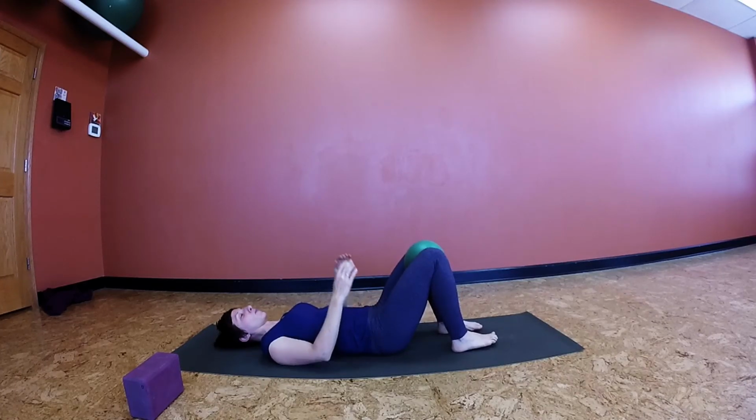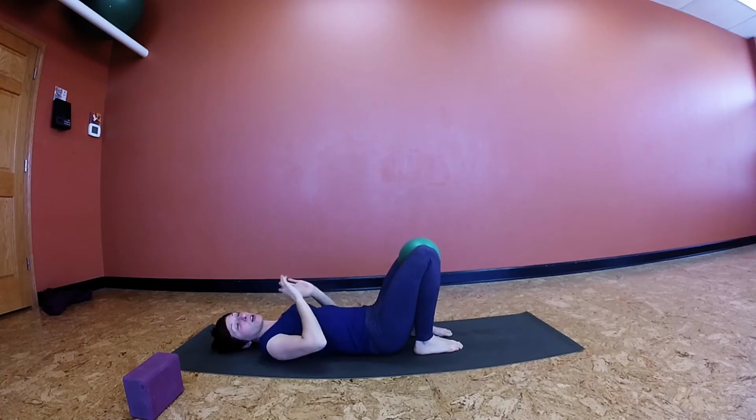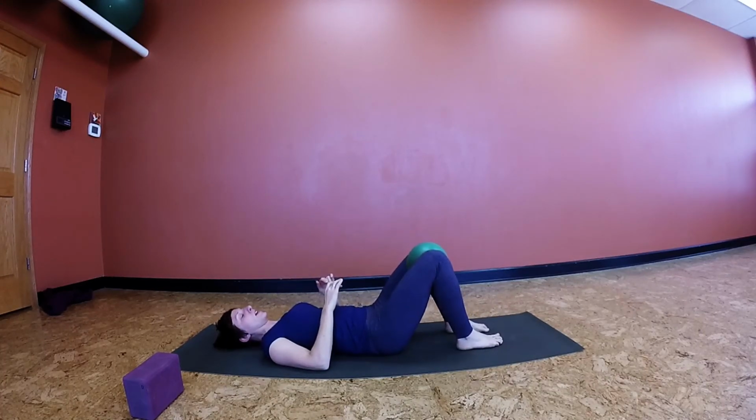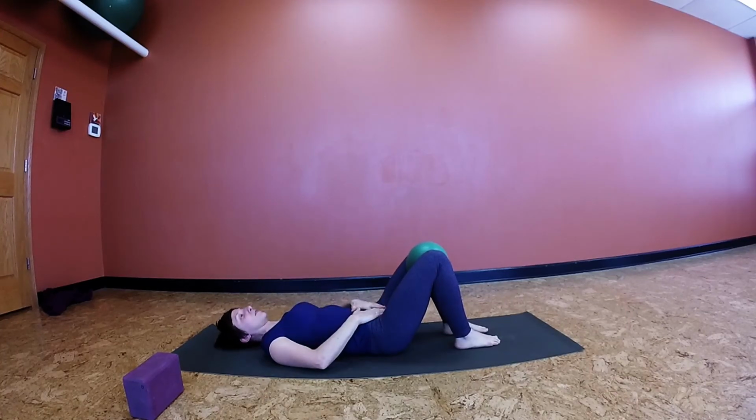All right, so now there's that bridge. Remember, the feet are going to be slightly closer. We're not tucking. We're not going old school yoga. We're bringing our body into the 21st century here and honoring it. All right, nice neutral pelvis. Bring the feet a little bit closer. Ground through the foot. You don't have to lift high.